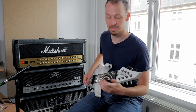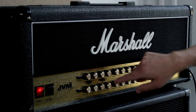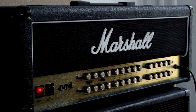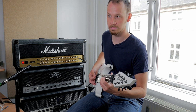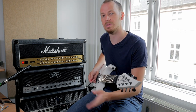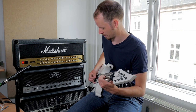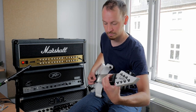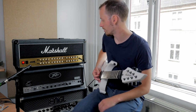Just on the neck pickup here. So let's try and add a bit of reverb. Engaging the reverb here, and then I have the clean channel here, and I can dial up to about a third or something like that. Sounds like this. So a nice tail of the reverb, but you're not really able to control how long or which type of delay. It's just one type of delay, and then you can control the mix. So stuff like this. Yeah, sounds pretty good, I think.